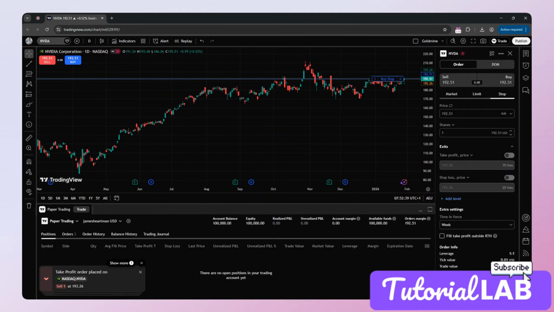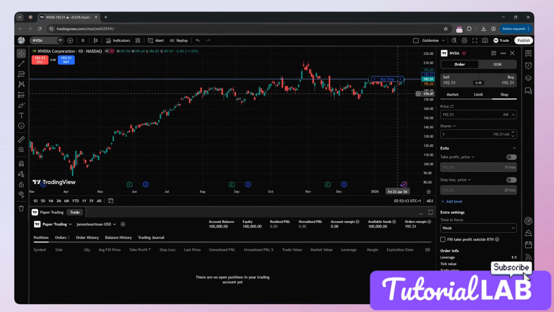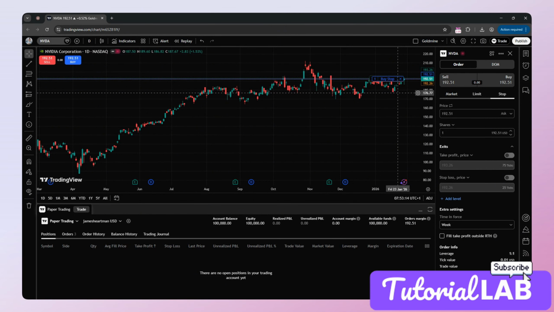After placing it, we can watch our trade in the Positions tab in the trading panel below. Our open trades will show unrealized profit or loss as the market moves. We can also manage trades right from the chart by dragging our stop loss or take profit lines, which makes it easy to adjust quickly. While we're learning, it's a good idea to take our time and not rush through any of these steps.